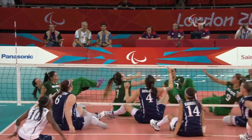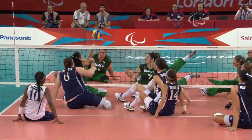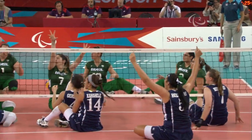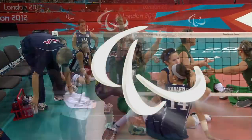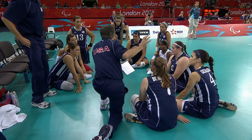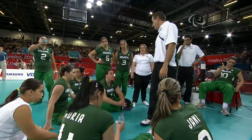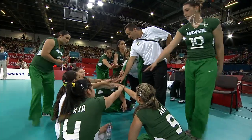Lots of quick hands in that last play. Let's talk about the speed of the game. For those in the standing game, we're probably starting to realise the difference in distance that the ball is travelling. It's so much faster, this game, so much faster. It's like physical chess, and the speed and reaction of players is something else. So tomorrow we'll end the preliminary round matches in the sitting volleyball competition, and then we move on to the classifications.